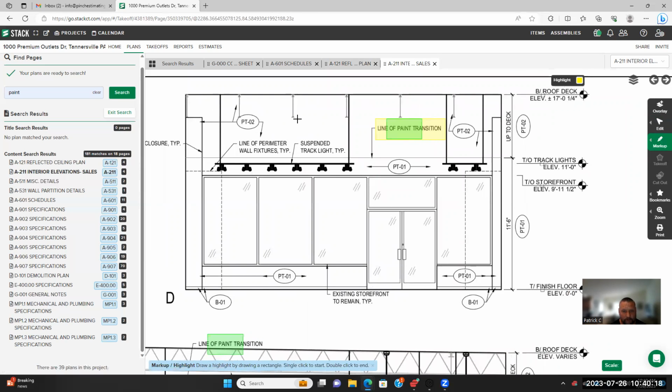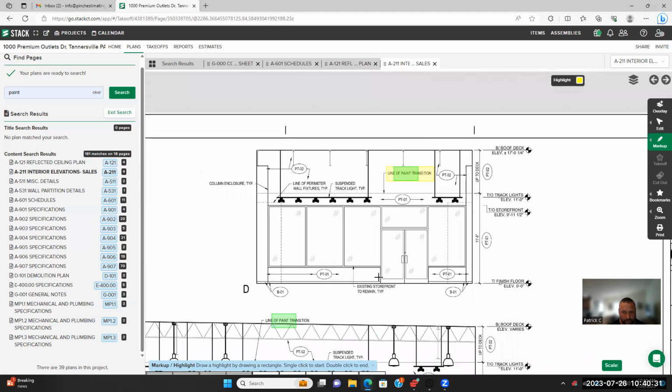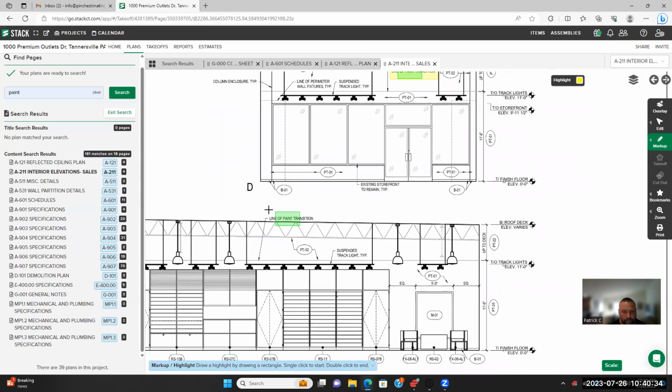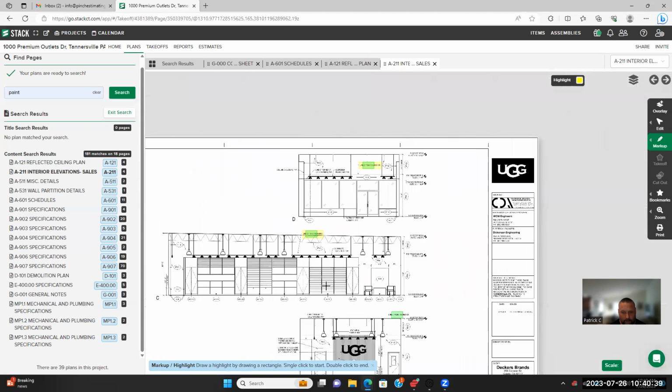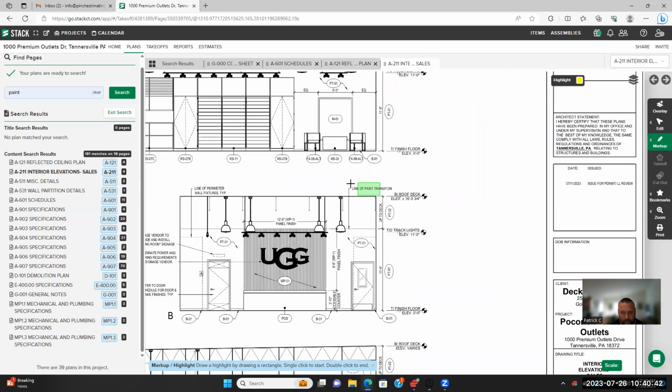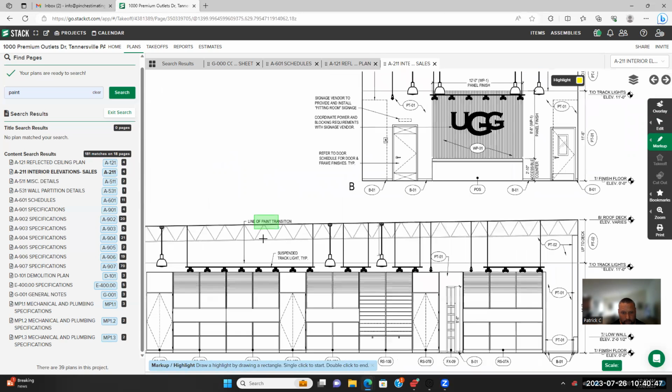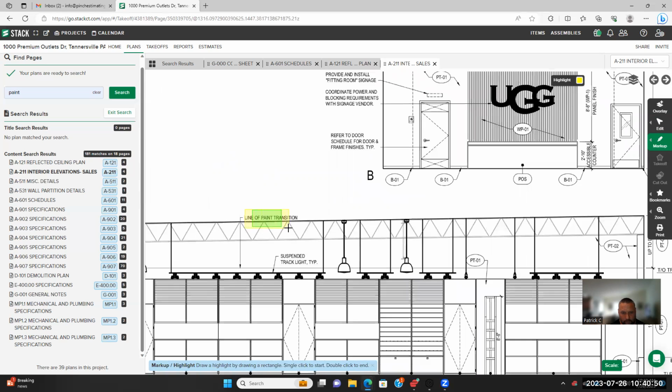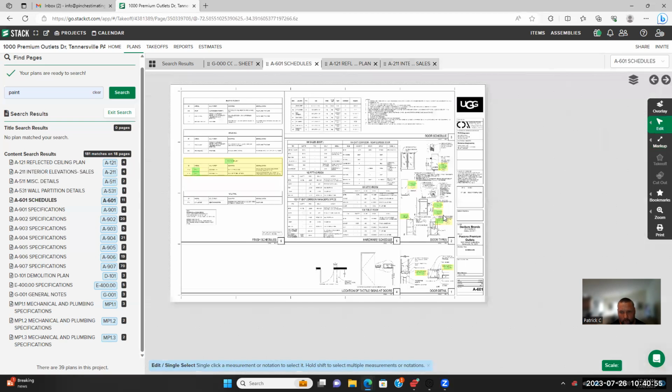That just means above this line, PTO2, which is a certain color of Ben Moore, is going, and below that line, PTO1, which is another color of Benjamin Moore, is going there. And then I like that.